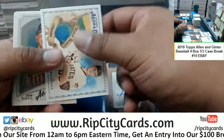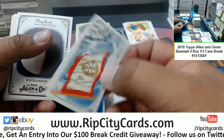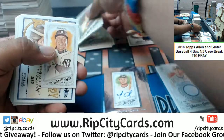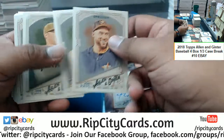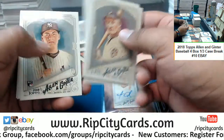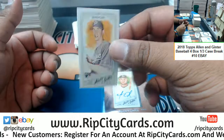Strasburg, Nationals mini, Rosario, Twins, Simmons, Angels, DeMonico, White Sox, Iglesias, Reds, Seng, Cubs, Lindor, Indians, the Sikkim Flags of Lost Nations mini, Caratini, Cubs, Yelich, Brewers, Pujols, Angels, Merrifield, Royals, Kershaw, Dodgers, Rodney, Twins, Cabrera of the Tigers mini, Springer, Astros, Stevens, Reds, Dickerson, Pirates, Cespedes, Mets, Grichuk, Blue Jays, Taylor, Dodgers, Javi Baez of the Cubs mini, Wagner, Pirates, Frazier, Mets, Canseco, A's, Torres, Yankees, Bismarck Key to the non-baseball, Gray, Rockies, Molina, Cardinals mini, a Walker Buehler, Dodgers mini.